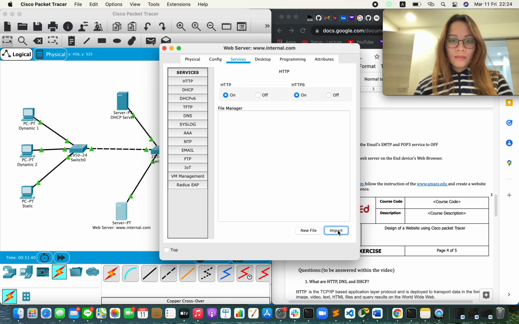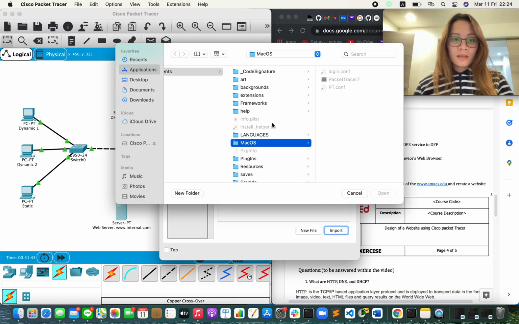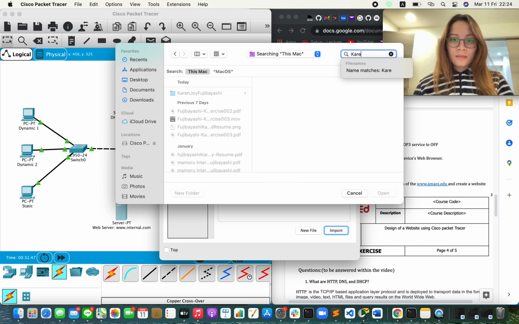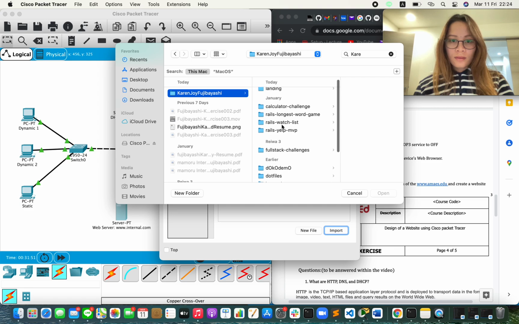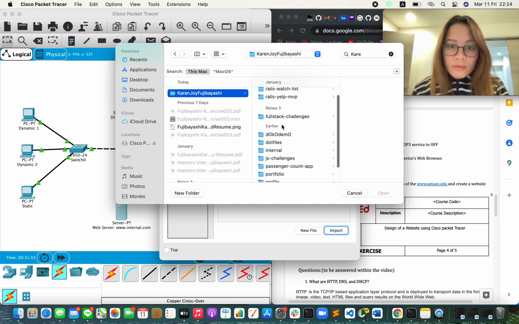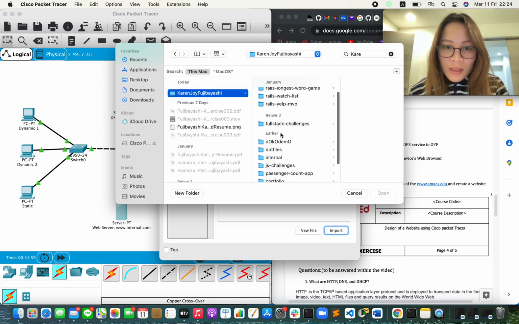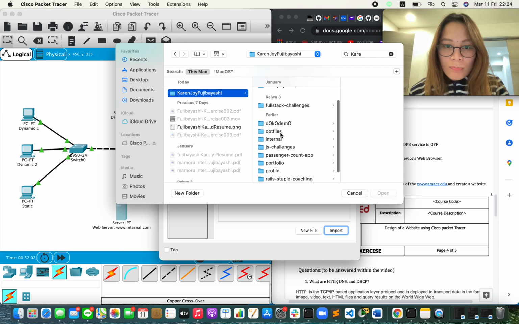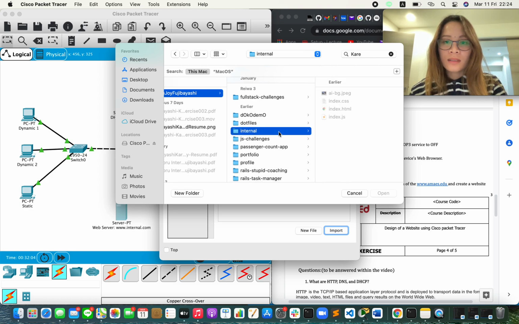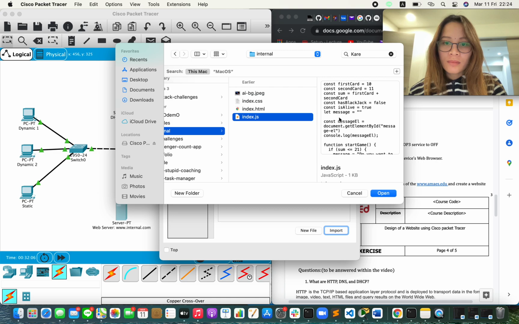and we try to import our files. So my files is here. I have a lot of files. This one, and we try to import index.js first.